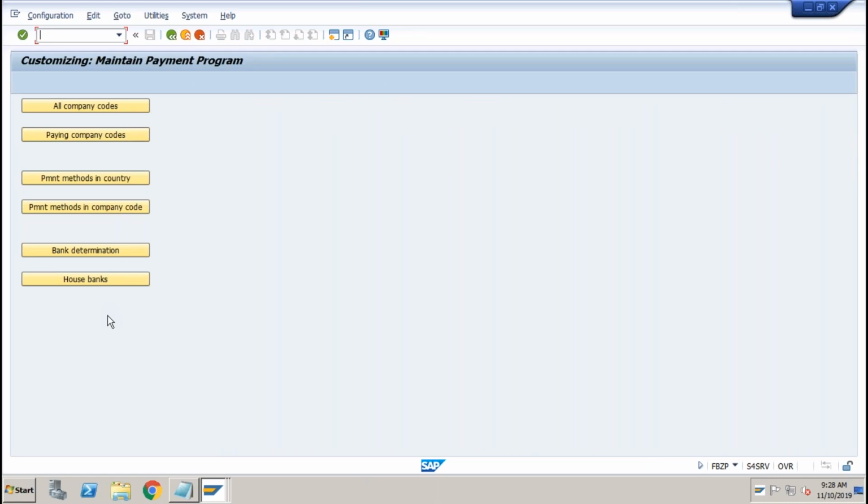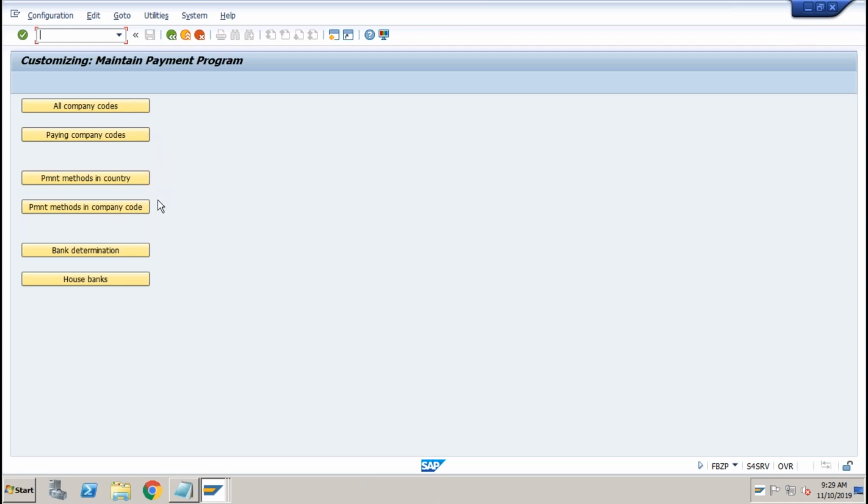Another important question for exam as well as interviews is what are the different steps that you need to configure for automatic payment program. So you need to remember these 6 steps. It is very easy to remember. First 2 are related to company code, where you specify which company codes will allow automatic payment.